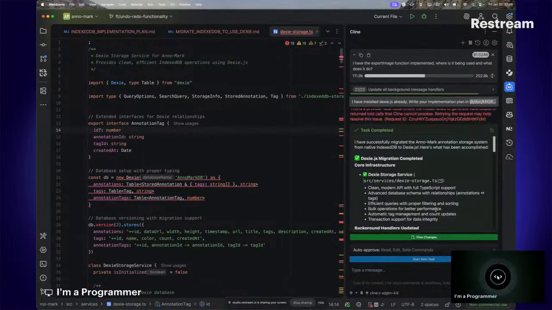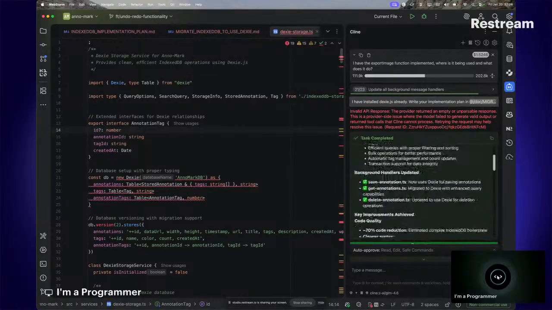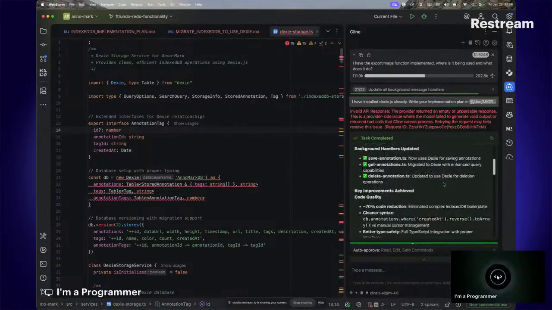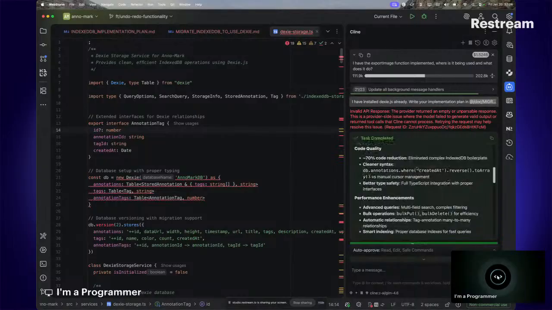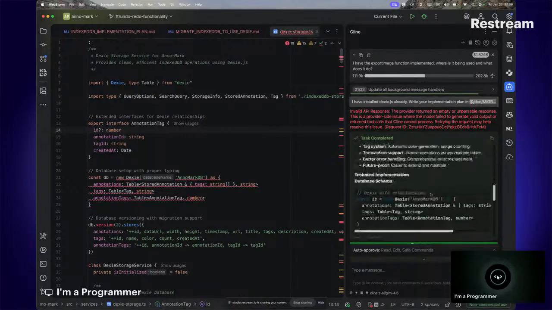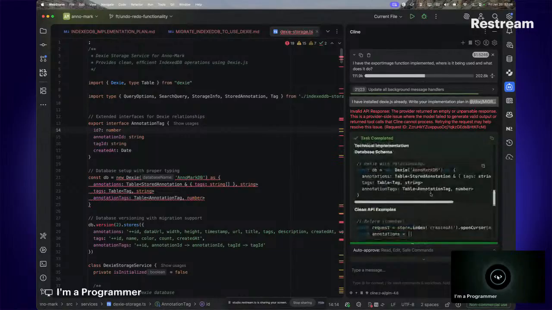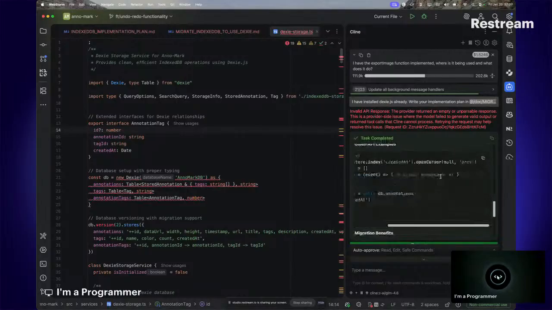Okay, I think you mentioned it. So let me check. It said this migrated this. Yes, what was accomplished: save annotation using transactions for saving annotations, delete annotations in transactions, 70% code reduction. This does this as manual cache management. Yeah, that's another thing. You have to manage the cache manually, but with this you don't need to. It already handles that for you. Clean APIs.